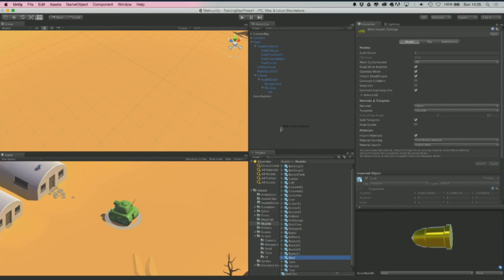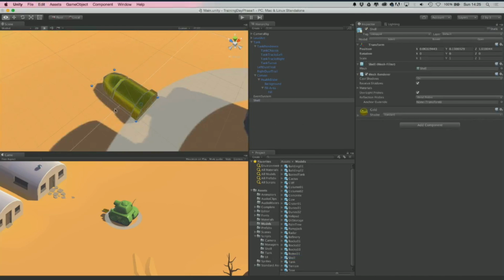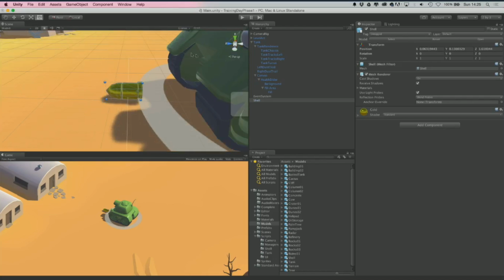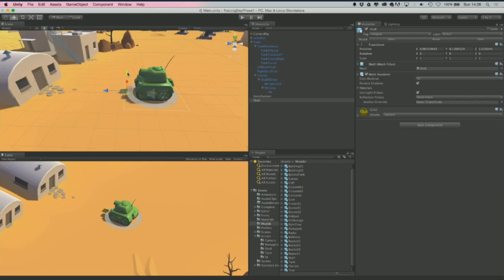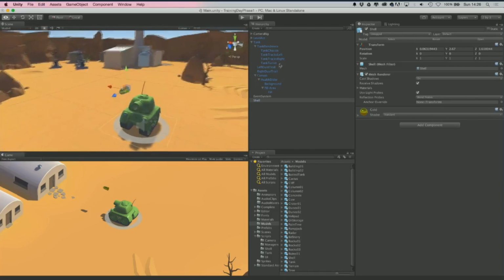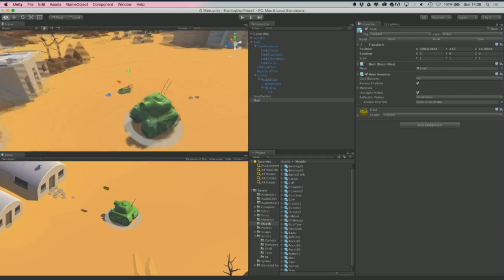If you drag and drop that model from the project to the hierarchy, move your cursor over the scene view, press F to frame selected, and you'll notice it's at the origin roughly, so it's near to 0. So all I'm going to do is just drag mine up slightly so that it's somewhere I can see it and work on it. Something like that should be fine. Remember, because we're creating a prefab that we're going to fire with the tank, this isn't something that's going to be in the scene when the game starts, just like the tank, so we don't need to worry about where it's positioned for now.